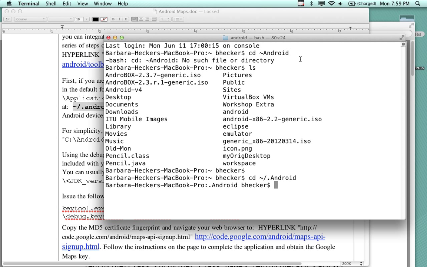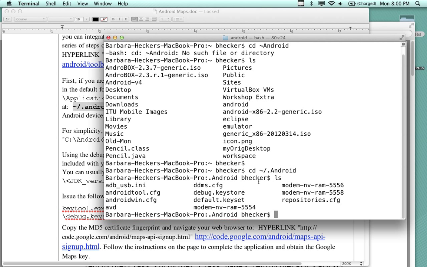Okay, on a Windows machine, you're going to go to the Android directory. On a Mac computer, you're going to go to this one here, which is the funny part, which took me a few minutes to remember where it was located. It's the same directory location as my Android program. So I created an Android directory. When I installed the SDK, it created this invisible directory that is in the instructions. If I list out what's in here, I see debug keystore.